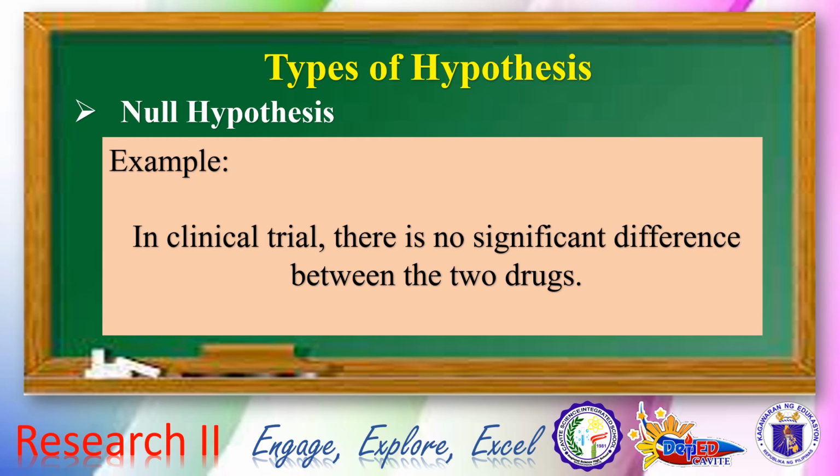Okay, in clinical trial, there is no significant difference between the two drugs. So, for example, maybe the research problem is about identifying the difference between the two drugs in a clinical trial. So, the null hypothesis here, in clinical trial, there is no significant difference between the two drugs.